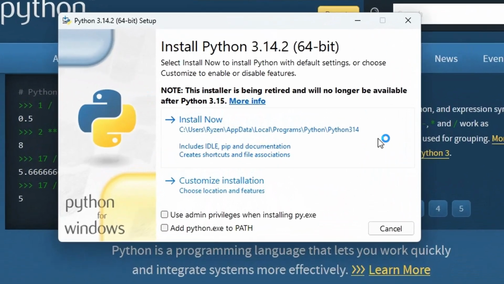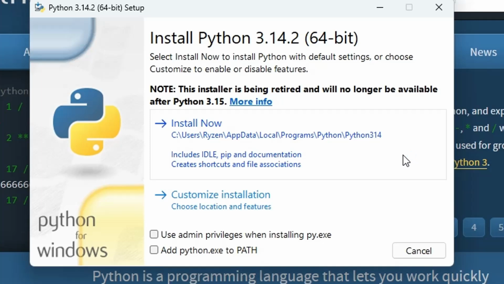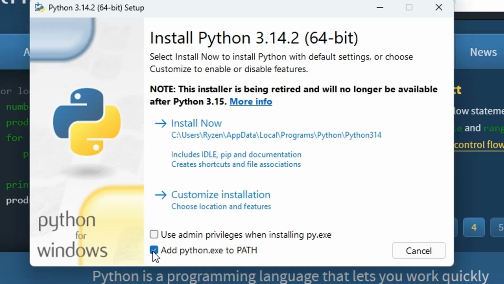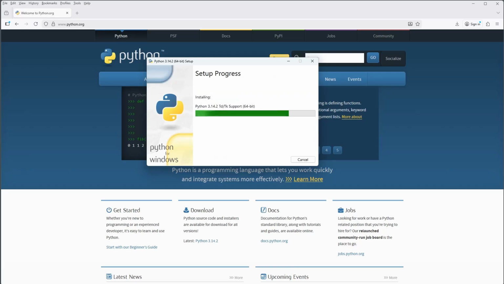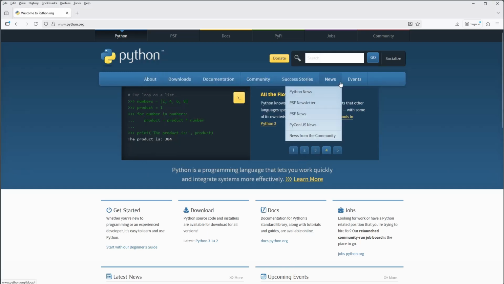Now stop right now. It's crazy important for you to stop here and click on Add Python to the path. If you don't, you're going to have a hard time running Python or pip or anything later. So make sure you add Python to the path. And then click on Install Now. Now I click on Close.